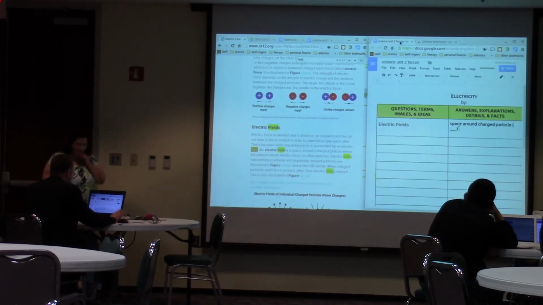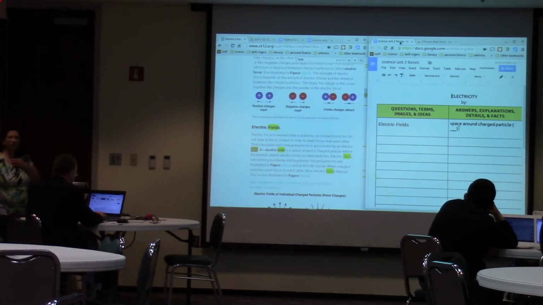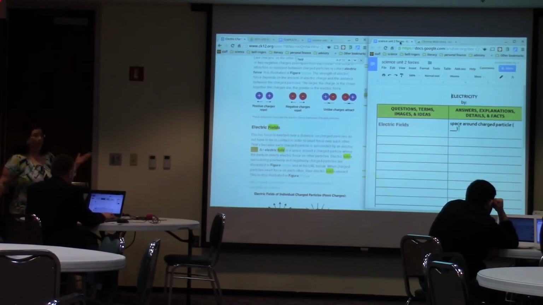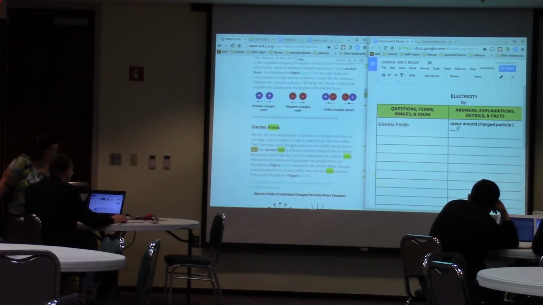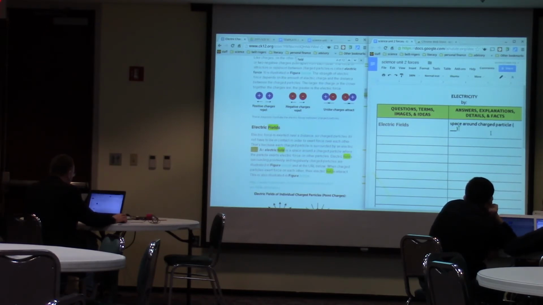So now I have the flexbook running right next to my notes. Do not just copy and paste out of the flexbook into your notes. That's really not very helpful. You already know how to copy and paste. You don't know electrical fields. You should read this paragraph. It's all about electrical fields. Have electrical fields in your top box as your vocabulary key term, and then in your own words, put in a summary. Just copy and pasting doesn't help you.